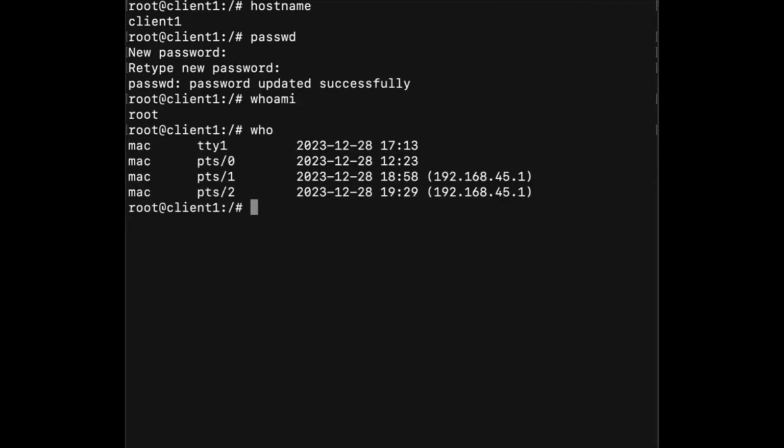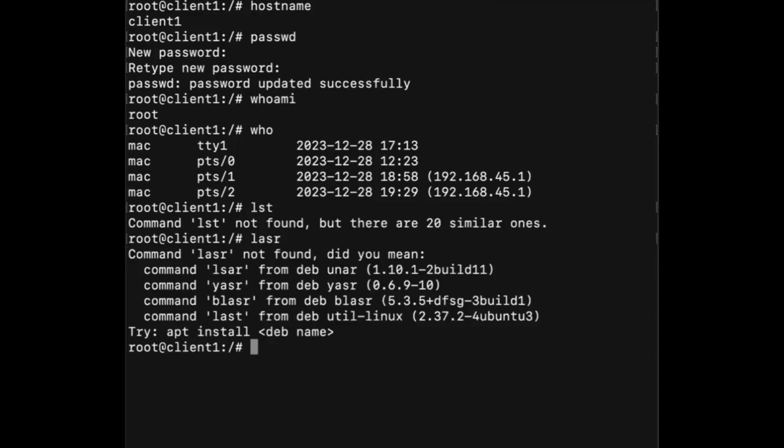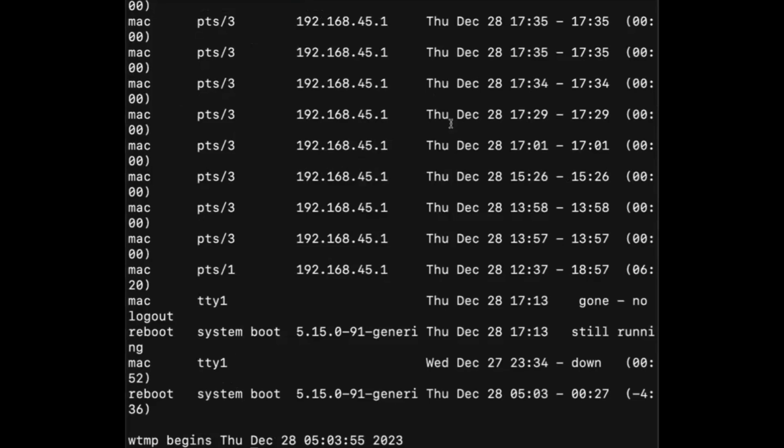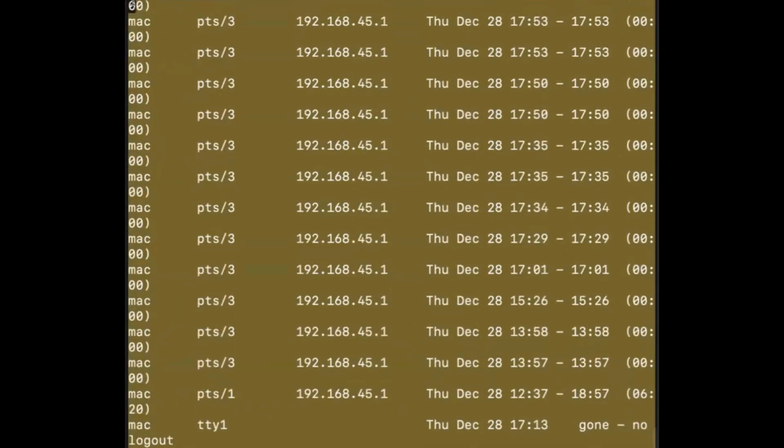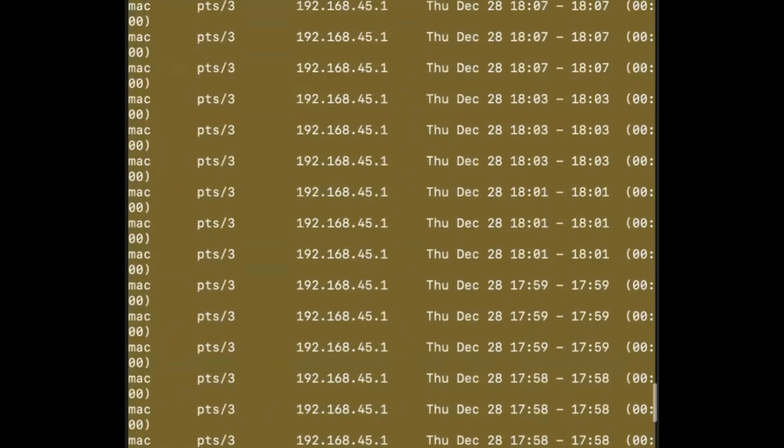who will give you all the sessions, you know. So it lists all the users currently logged in. So this is what it gives you: time, when, which IP they are using. Okay. And last, L-A-S-T, sorry, last command. So the last command gives you the exact information about the system, when somebody tried to access, which IP, everything. See, there's a whole bunch of details here. Okay.